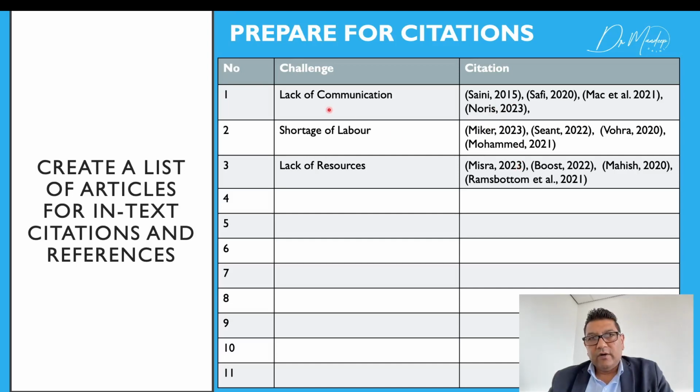For example, you are going to write about lack of communication. When you are writing about lack of communication, you just need to focus on those 4 citations and start writing about that challenge. To come up with a critical analysis, you can talk about 4 different views, the similarities or differences of the views, or anything surprising, irrelevant or relevant in the findings.